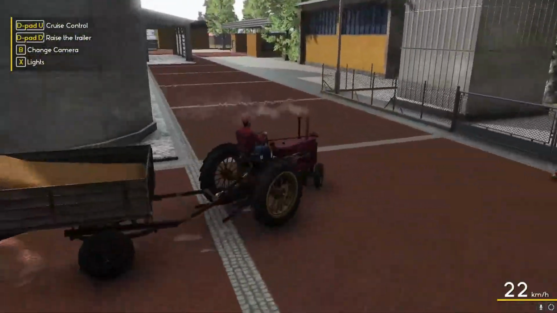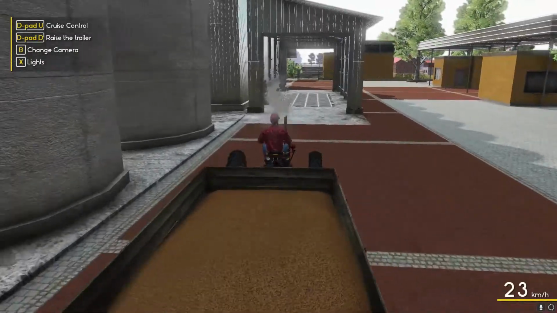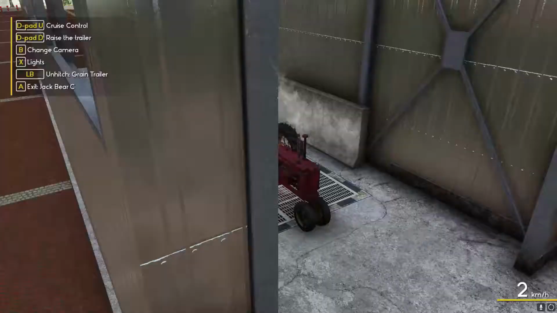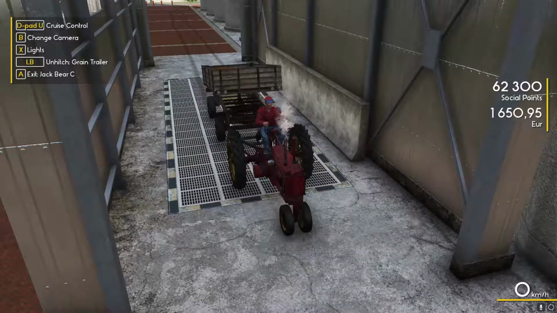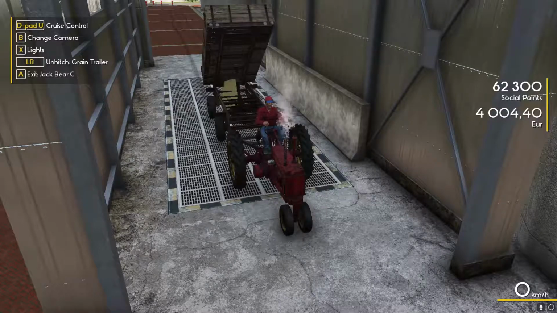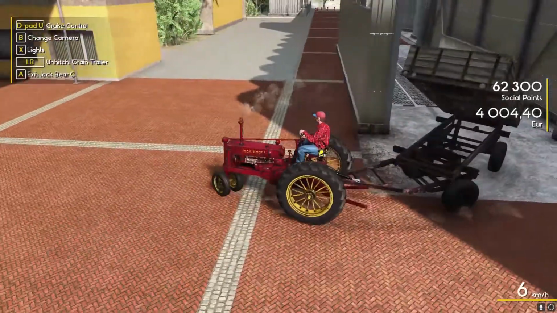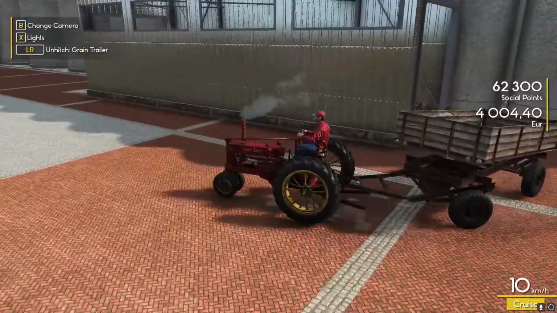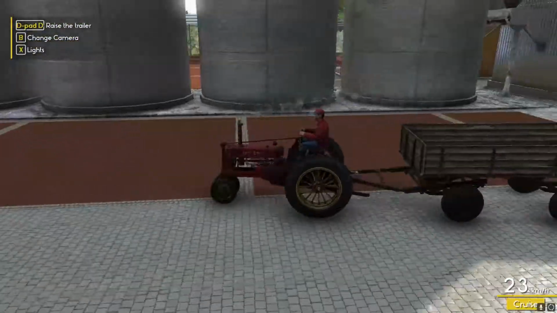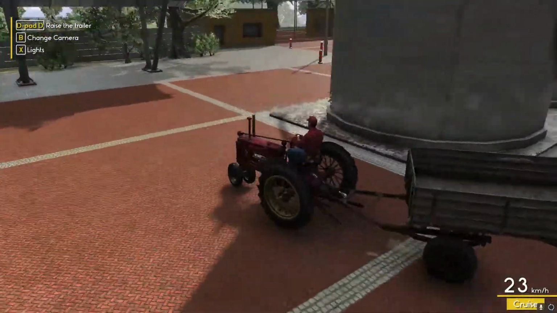It's a bit of a pain that you can't go all the way around the back. Here we go, another shed. There goes the money. $4,000. I had a look at a large field earlier while I was catching back up to roughly where I was. Actually, I did go a little bit further than that with harvesting another field.